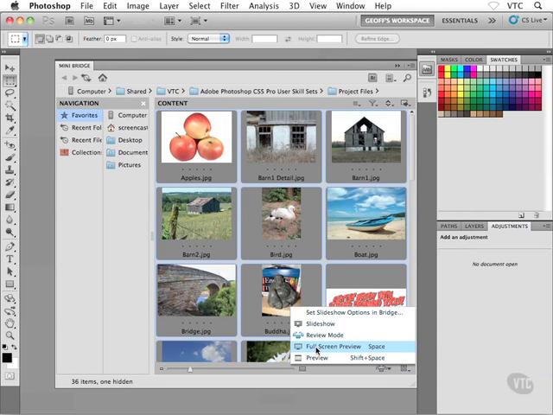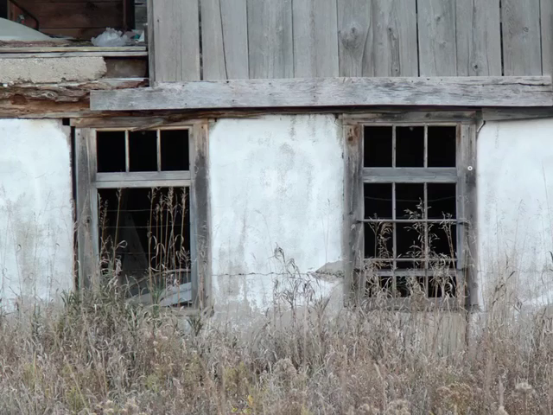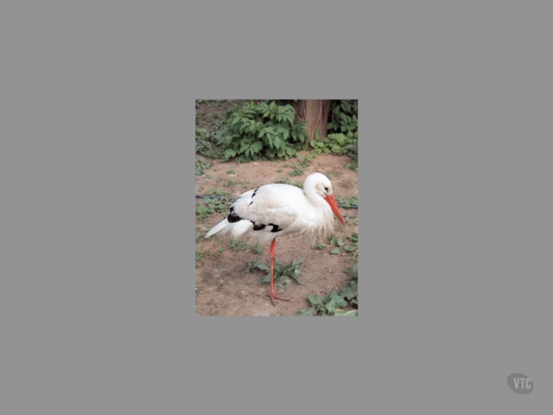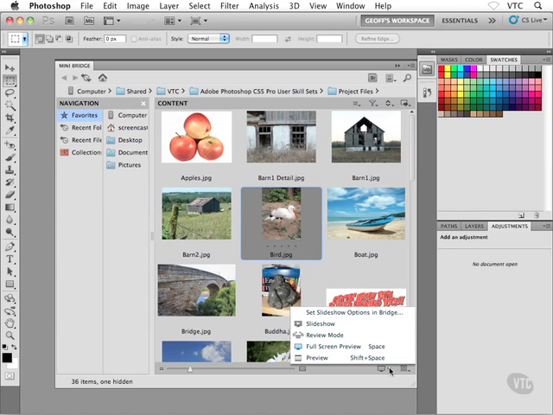This time, let's go full screen preview. That essentially is the same as our slideshow, except it's not self-running. We actually have to use our arrow keys on our keyboard to cycle through our images. So you can certainly use that if you like. Okay, what else do we have? I'll head back down to my menu here, and the last one that we have is preview.